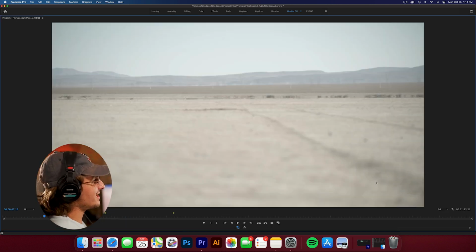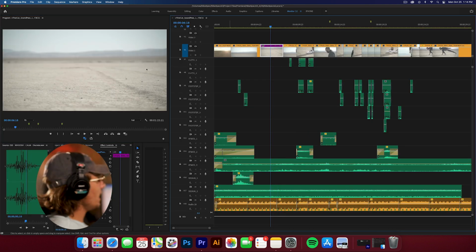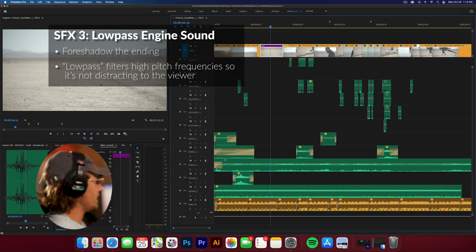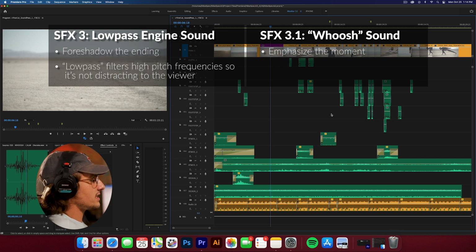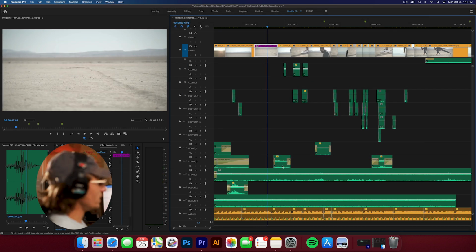We have this rack focus down the line on these tracks. I think I want to add a low-pass car sound here, because what those tracks are supposed to represent, it's like a car's here, right? It's like a nod to what's going to happen at the end of the commercial when the car pulls up. And I think I want to add a little more bass into that, maybe like a whoosh or something. So let's get that car sound effect right there, yeah.